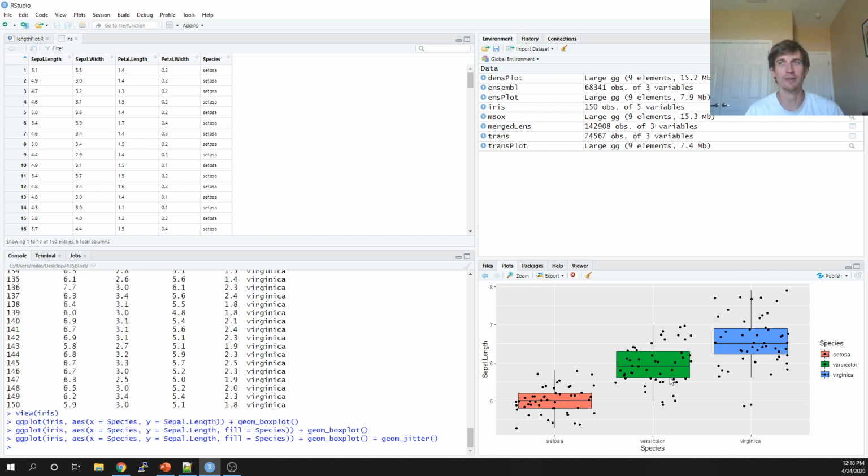So for the data we work with, when we have our merged link, some of our data frames include like 68,000 points. It's really stupid to do a geom jitter. But if we have less than 200, less than 300, something that we can actually visualize, it's not bad. And I see this a little bit more commonly in the literature, to see the geom jitter, because it is kind of nice. That's kind of a nice little trick. I'm going to hang on to that one. I'll save it as something like box.